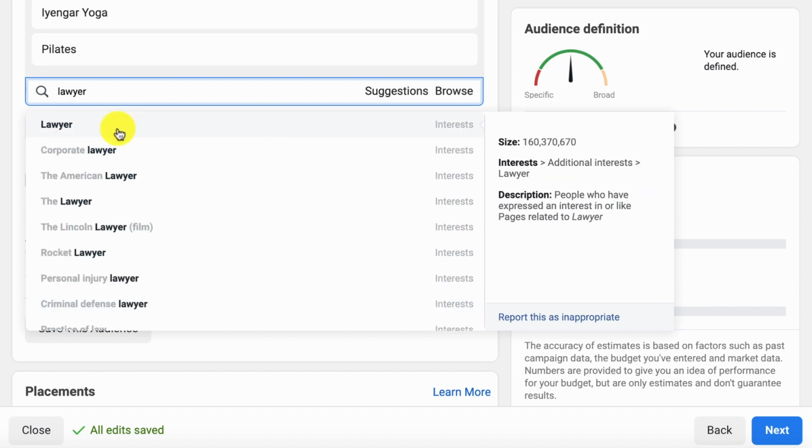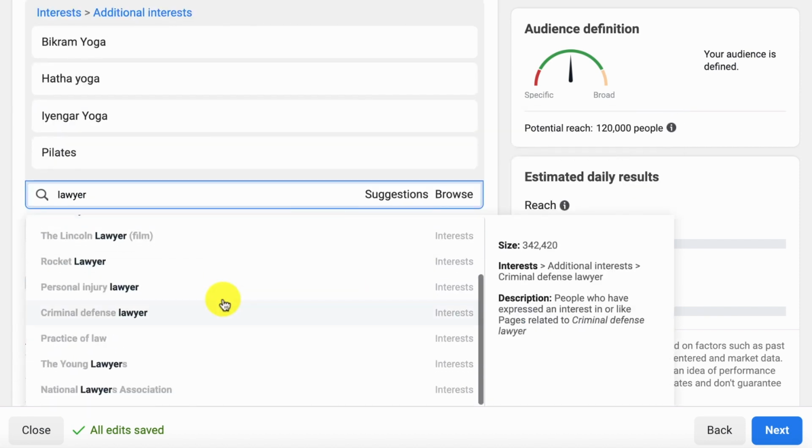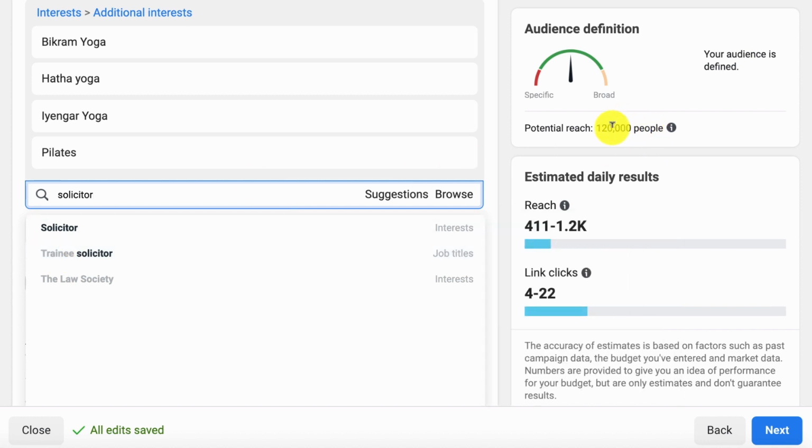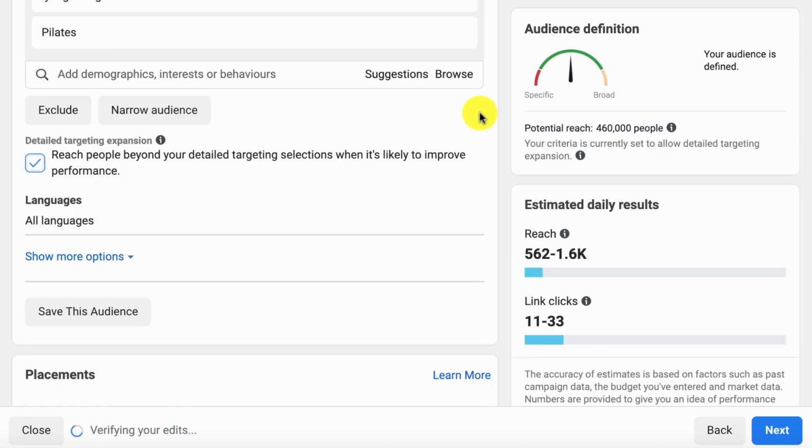Here you've got people who are interested in law, but it's not showing the job. And yet you can see with solicitor here, trainee solicitor does show up as a particular target market. So it's all based on how much data has been collected. So you can play around with this until you get a really good potential reach. And if you're doing a $20 budget, you might be looking for a reach of up to 1 million a day. It really depends on the target market and depends on other dynamics of the ads. So that's your detailed targeting.